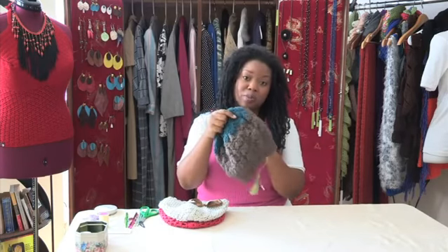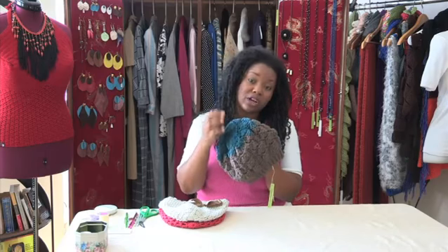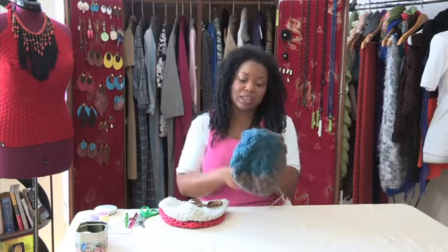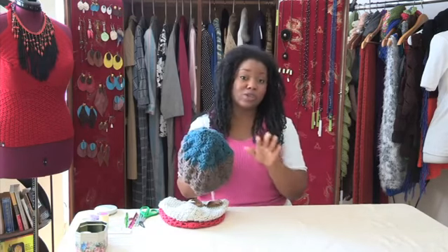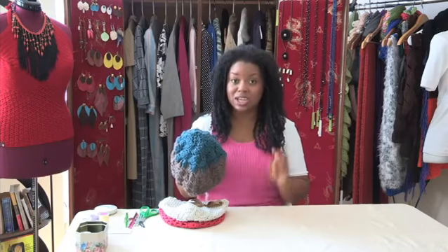Your winter hat is going to be thicker, it's going to be heavier, and your pattern is going to be more of a closed pattern. The important thing to keep in mind with creating a winter hat is that you can use any hat pattern you like — the only difference is you need to use a heavier wool.